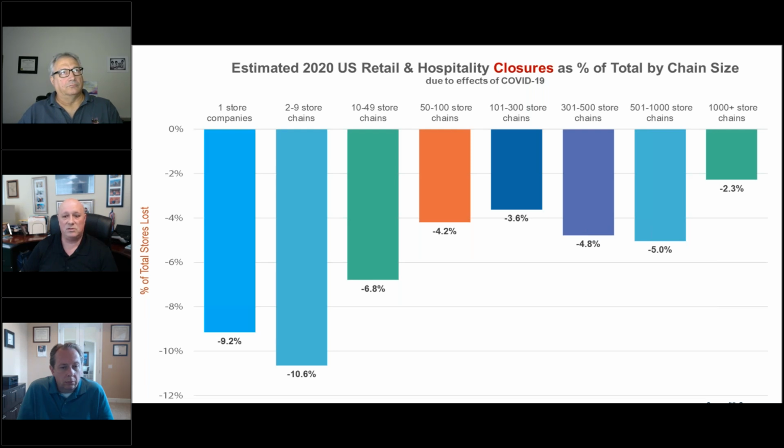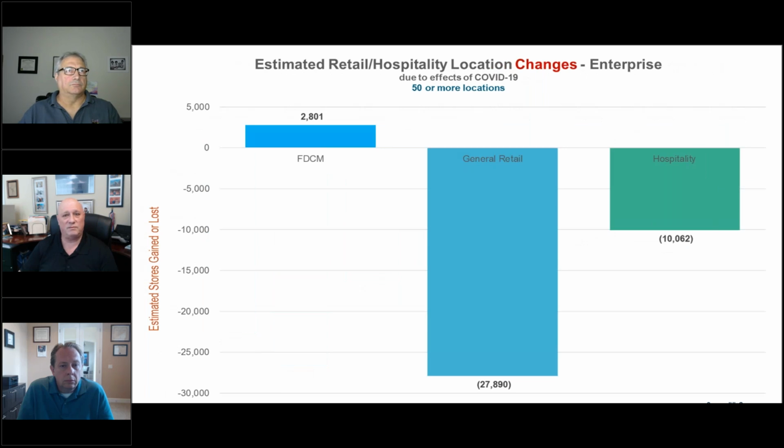And although we're going to have some hits to the larger chains, they have several advantages that the smaller guys do not have during this time. Once again, by segments, as we've shared this data before, our food, drug, convenience, and mass merchants are seeing an increase of stores. The biggest impact is our general retail for our enterprise customers, where we're projecting a 28,000 store reduction. That compares similarly to our friends at Coresight. I think we're a little more bearish on closures than they're showing when it comes to GMS and enterprise there, and about 10,000 enterprise restaurant locations are going to close as a result of COVID and restrictions.